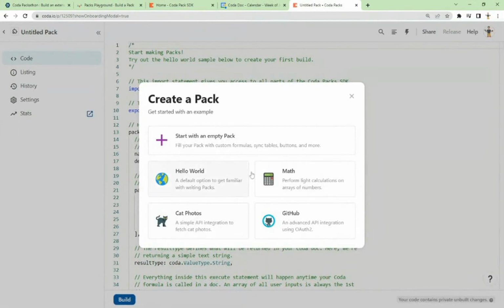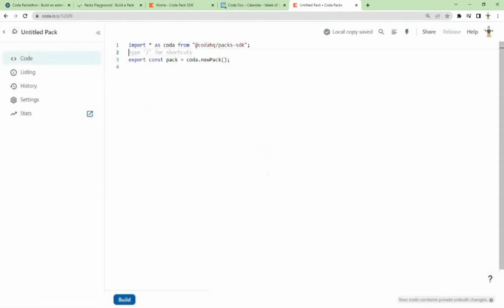As you can see, we have some samples we can start with, or we can just start with an empty pack that includes basically nothing. The first thing you've got to think about when you're connecting to an outside service is how do I authenticate? Now, some APIs you're going to use may be free, or they might not require you to sign in. But I know with Todoist, I need to get my tasks, so I've got to think about authentication.